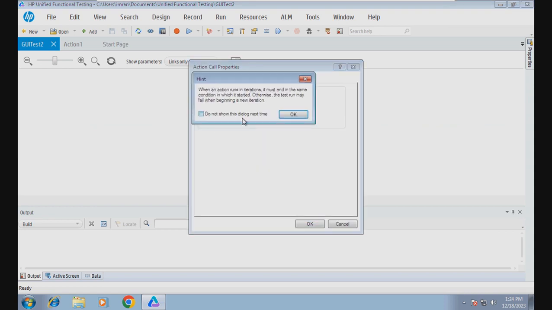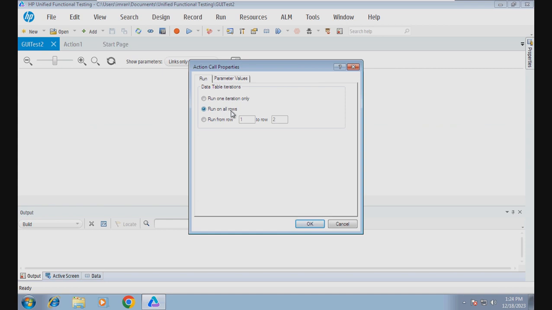And earlier I forgot to update one thing, that is I have to right click here, click on action call properties, and I have to choose run on all rows. Earlier run one iteration only was selected.